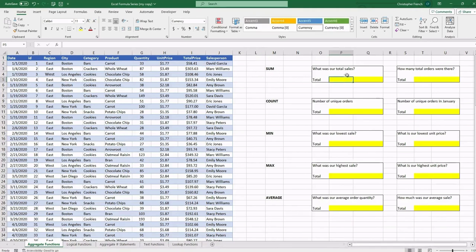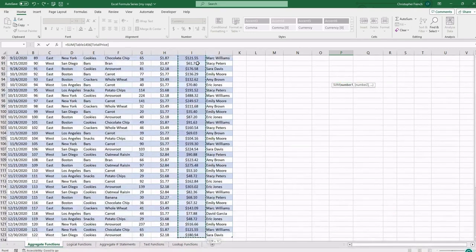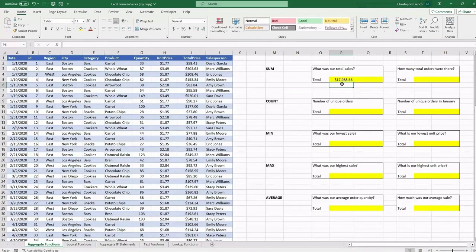I'm going to click right here and do equals sum. And I have to tell Excel now, what is the range I want it to sum? Do I want to just do a few rows, 5 rows, the entire column? I need to tell Excel that. So I want to start right here at I2, and I want it to be the entire column. So what I want to do is go to Control, Shift, down, and I select now the entire column. Then I click Enter, scroll up, and we get our total right here, which is pretty close to $18,000.